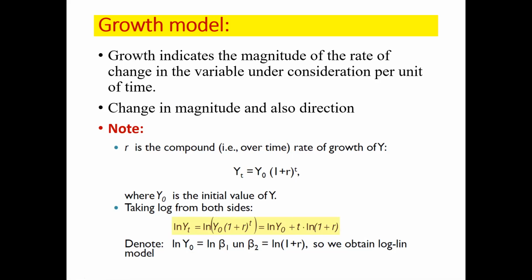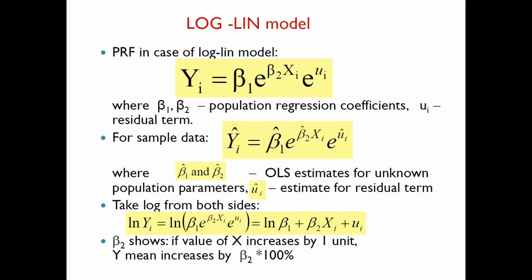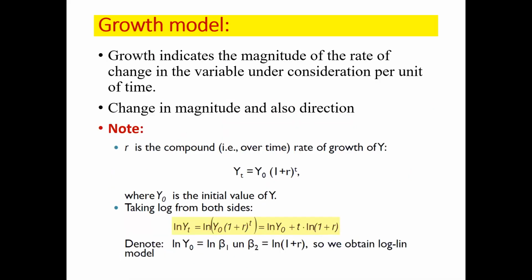Here, in the previous case, what we have seen, for example, we have interpreted that if X increases by 1 unit, Y increases by the slope coefficient times 100%, right? So this is called instantaneous growth rate. This will tell you the growth rate at a point of time. But when you do MSc research, for any paper you want to write, we are more interested in finding the compound growth rate. So over the time period, what is the growth rate? I'll be telling you how to do it, but both things can be done, instantaneous growth rate as well as compound growth rate, okay?